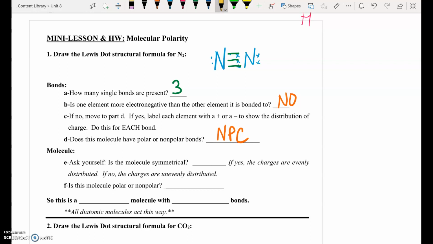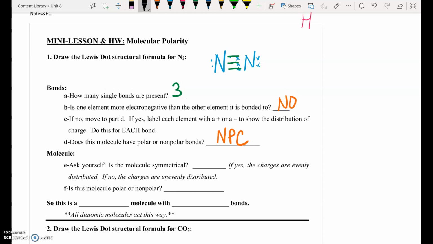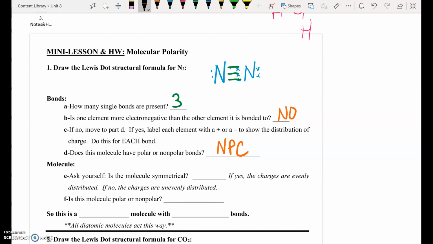Then it says, ask yourself, is the molecule symmetrical? Well, that's a new term. The word symmetrical means that you can cut the molecule both horizontally and vertically, and it would be the same in all directions. Let me show you the first one. If you were to take this molecule, I'm going to do this in black, and cut the molecule in half, and then fold the bottom part up onto the top part, they would be mirror images of each other. They would be the same exact molecule. And if you do the same thing from top to bottom vertically, the left side and the right side are the same. So we would say that would be symmetrical.